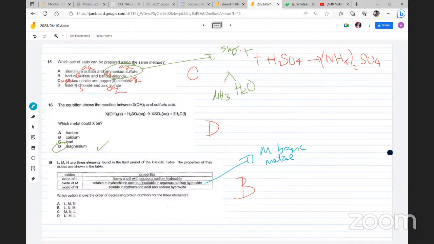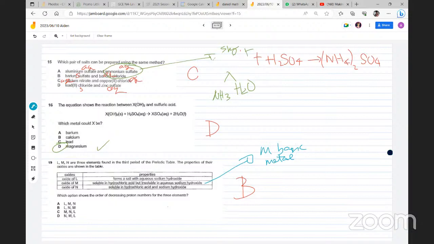Soluble in hydrochloric acid doesn't mean that it's actually soluble. It means it's reacting. It's a very weird choice of word that they use. Again, an oxide is either basic or acidic or neutral or amphoteric. That is what you revise today. I'm asking you to see the oxides like that.